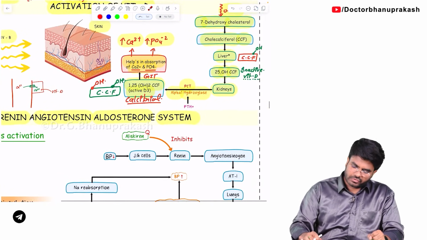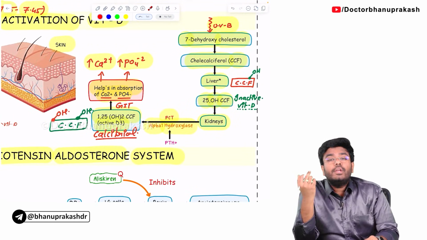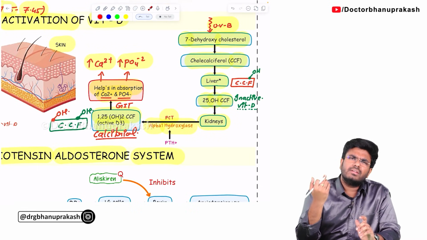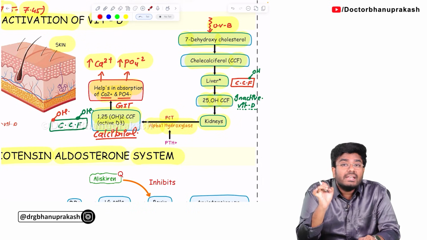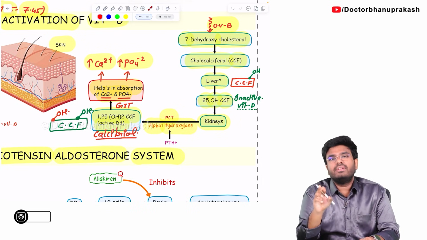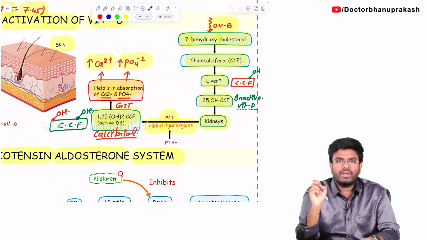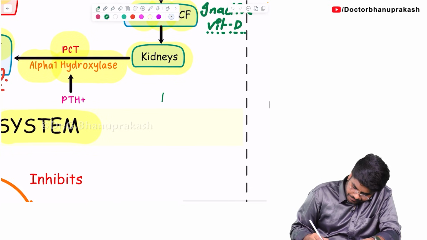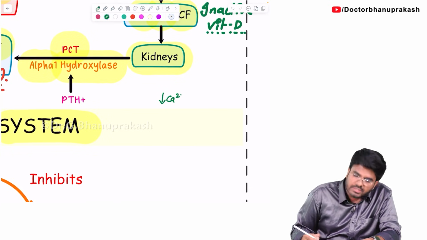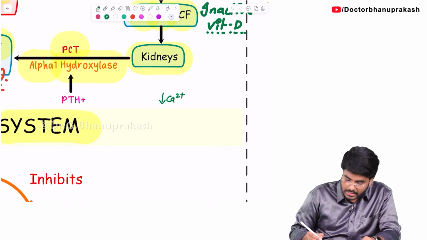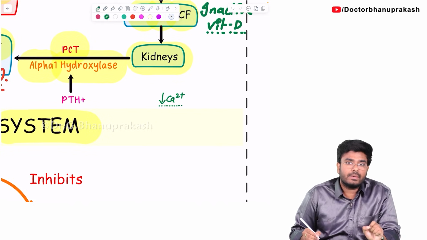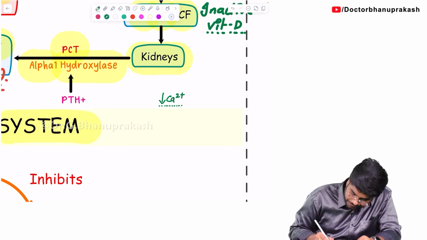Done. My next question is, when do you think this vitamin D activation occurs? When do you think vitamin D is getting activated? 24/7? No. Whenever there is a need, only then will vitamin D activation occur. What is the need, sir? Whenever your calcium level decreases, that is the stimulus. Is a decrease in calcium good or bad? Definitely bad, sir. Now, the calcium level in your blood is always sensed by a gland called the parathyroid gland.